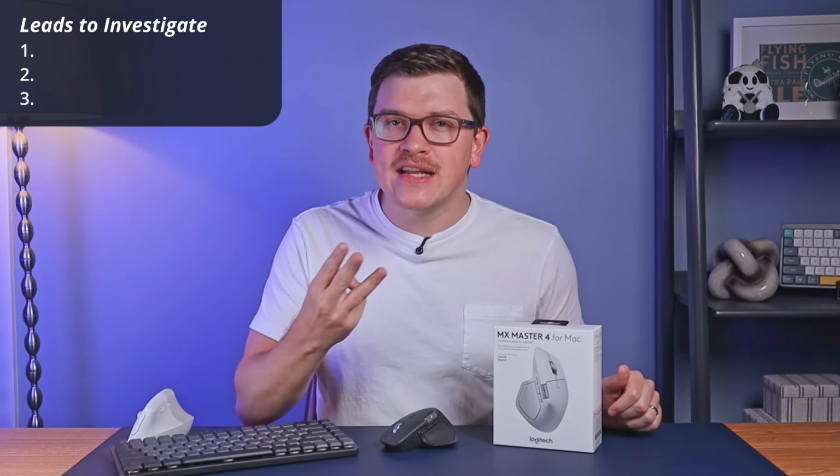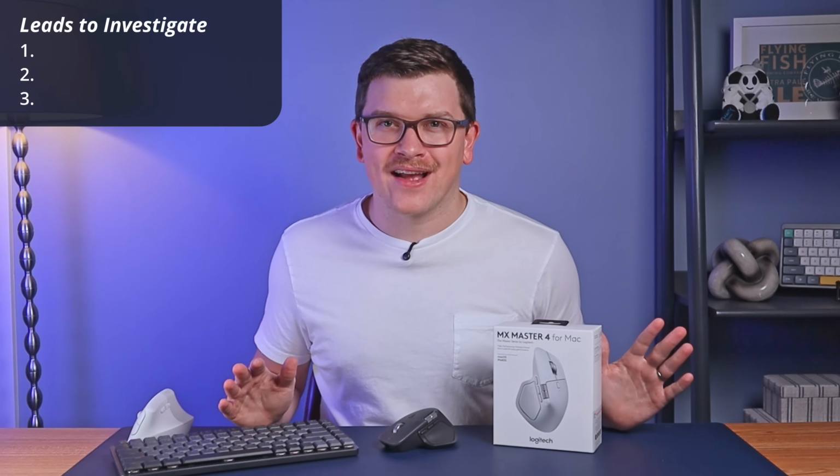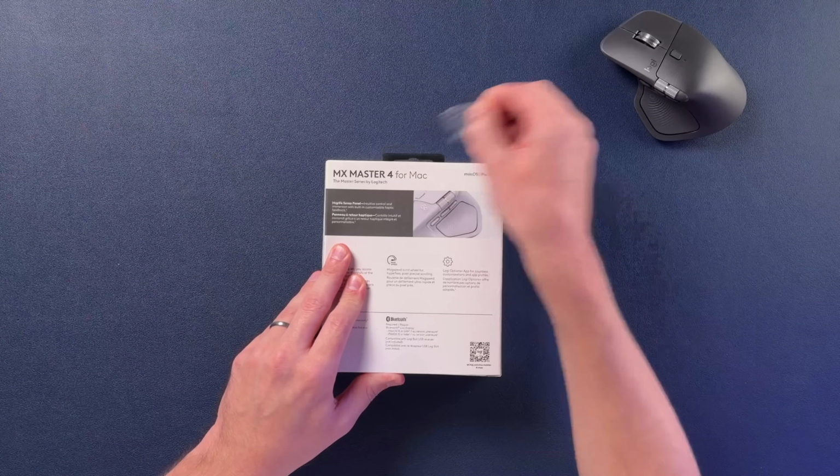So this is why I finally purchased this 4 Mac model and why I want to investigate the 3 leads that I have for how this mouse may be optimized for Mac. Well, it's really 2 main leads and then kind of a Hail Mary if it comes to it. So let's just get this thing opened up so that we can try to figure it out.